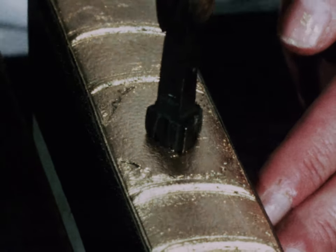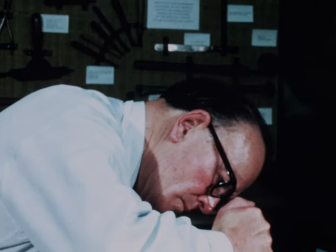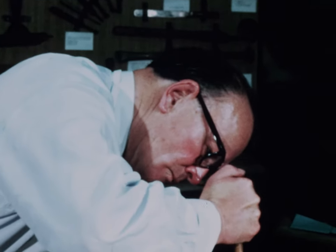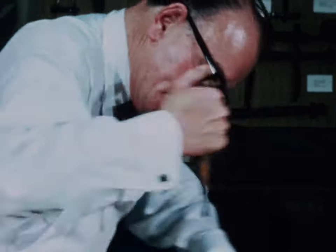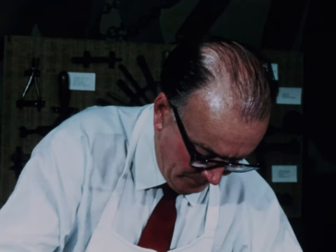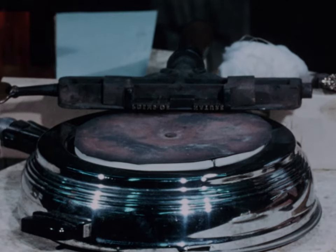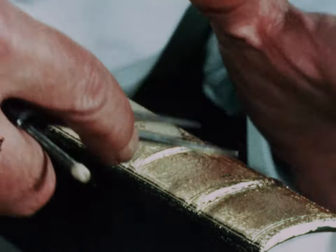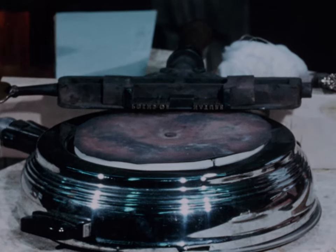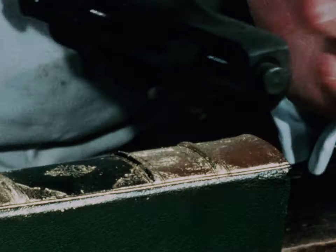I can see where to place the tool because I have made a mark on the leather. The gold is very, very thin and you can see through it. If we're binding a book on Napoleon, we have Napoleon's crests. If we're binding a book on the Civil War, we have a Confederate flag — things that designate that period of time in gold stamping tools. And if we need something special, we will have a special tool made.